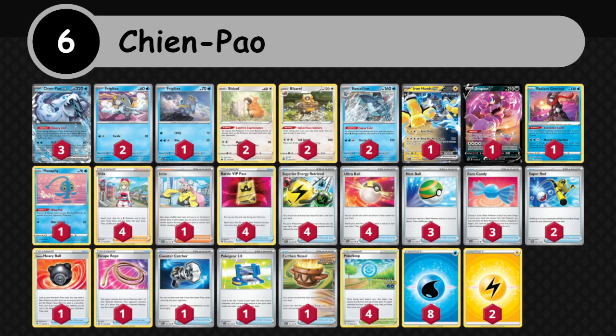Overall, pretty straightforward deck. Countercatcher, a nice addition as well, and Earthen Vessel, also a very good addition. The deck was very good and got better. There are other decks that rose up and got better more, but still a very good deck. In fact, I don't think there are any other brand new decks on this list.